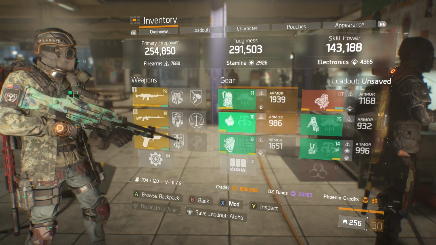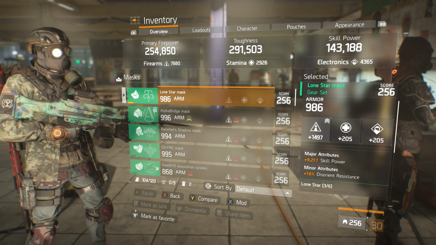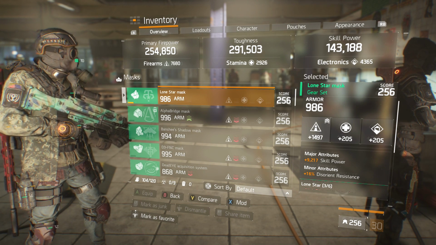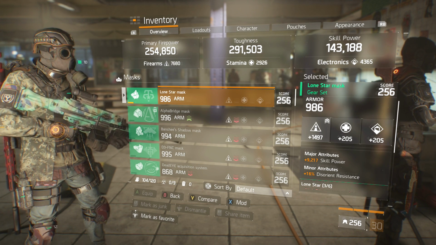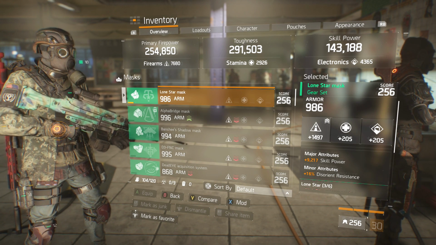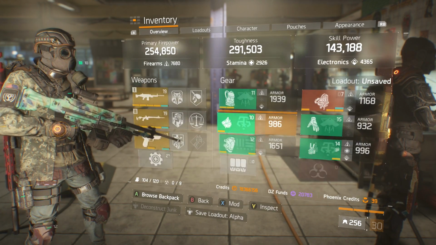Now moving on to the mask, it's a Lone Star mask, it's firearms and it's skill power. Now one of the other major attributes which is important is crit chance, but I thought actually skill power is more important with this as opposed to crit chance, because really you're going to be getting that crit chance from Adept, you don't really need it anywhere else, and having an extra 10,000 skill power is pretty nice to have.